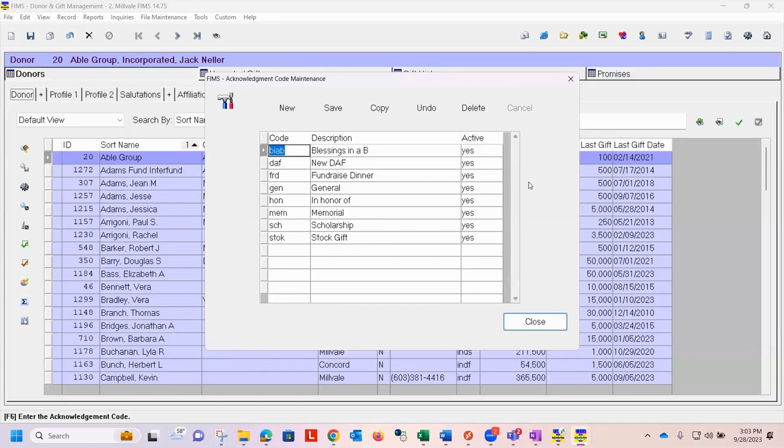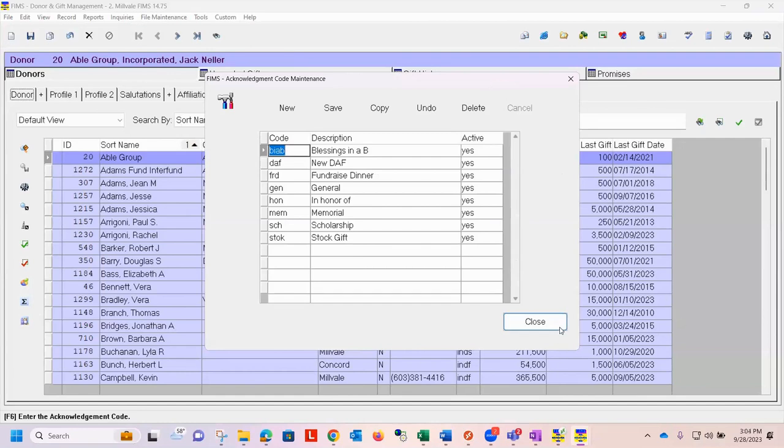A stock gift clearly would have different text than if you were sending a thank you letter for a memorial gift. So those would definitely require separate gift acknowledgements.